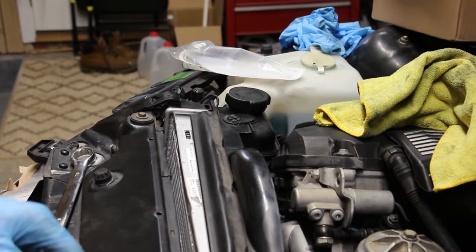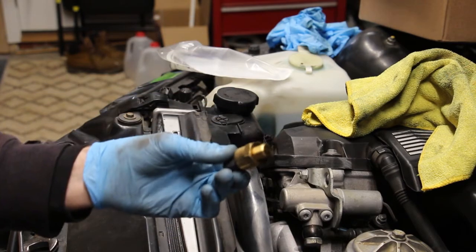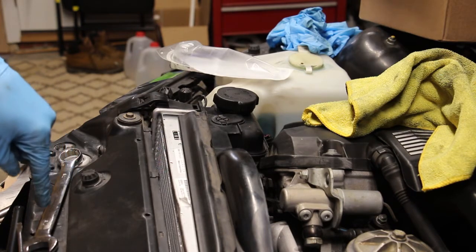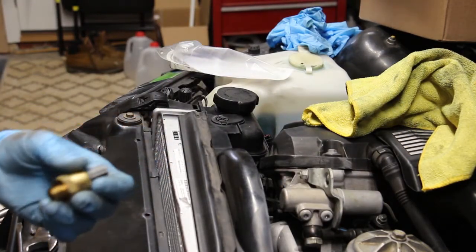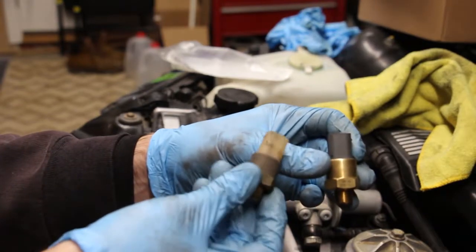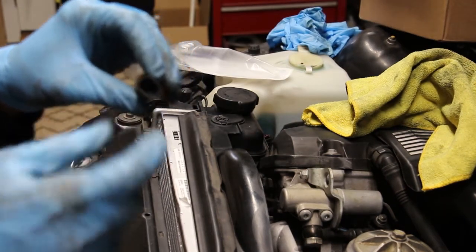Okay, so there's another slight issue that I forgot to point out to you guys. If you're like me and you're planning to delete the engine fan, you're gonna need to get a lower temperature switch. What it does is it basically turns on the auxiliary fan, which is right here, at a lower temperature to compensate for lack of engine fan. So here I'll show you, this is the new sensor, this is the old one. On the surface they look pretty much identical, but you're gonna run into a problem with this little plastic tab inside. I mean, you're not gonna see that.